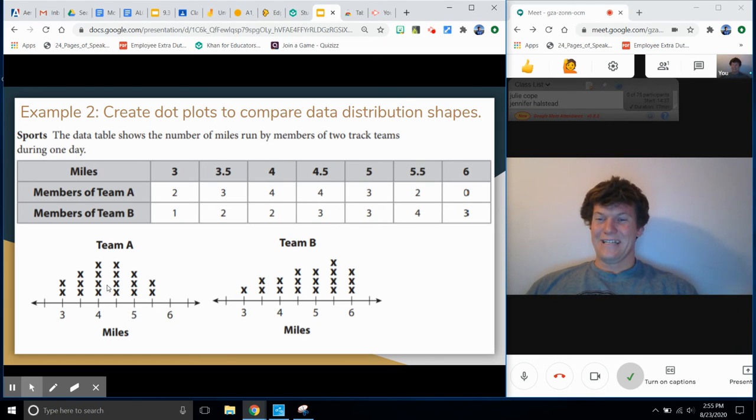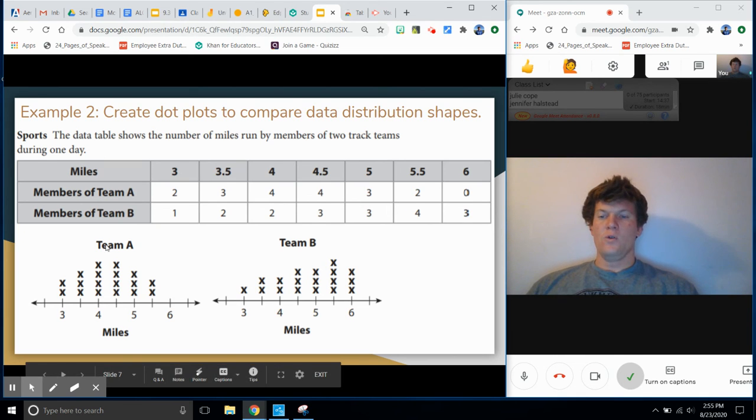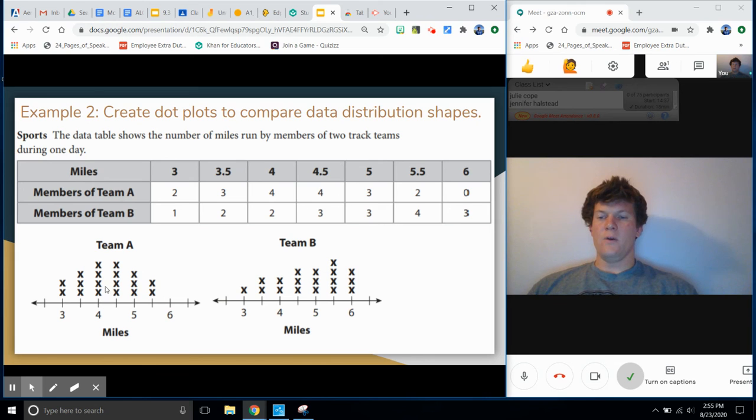This is a symmetrical distribution. And actually, this is one of those rare ones I was telling you about, because this is perfectly symmetrical. You draw a line right down the middle here. You have a column of 4, then 3, then 2. Column of 4, then 3, then 2. This is perfectly symmetrical, so there's no denying team A is symmetrical. Now, team B, can you do the same thing? Can you draw a line down the middle and have it be even on both sides? Clearly not.